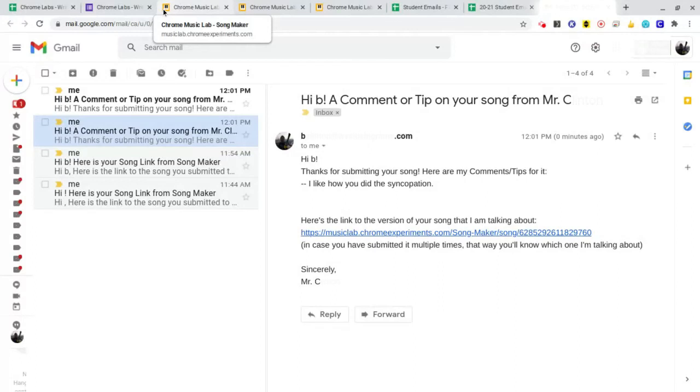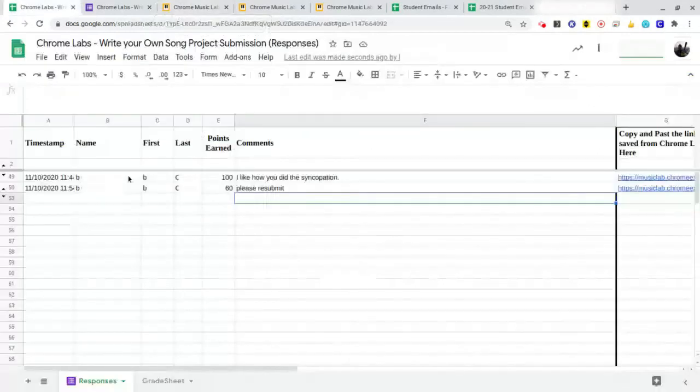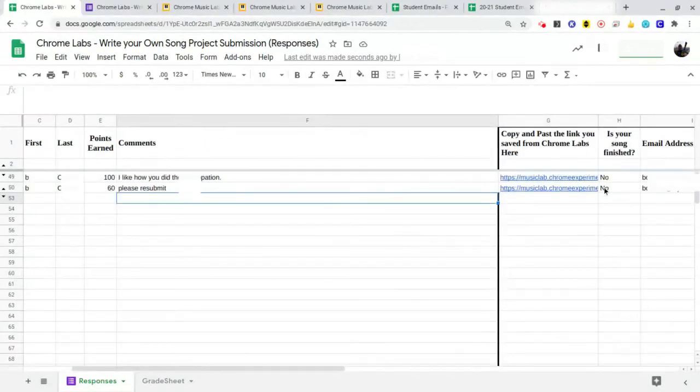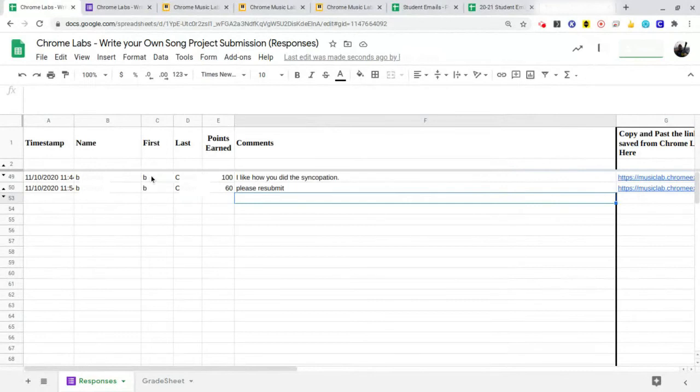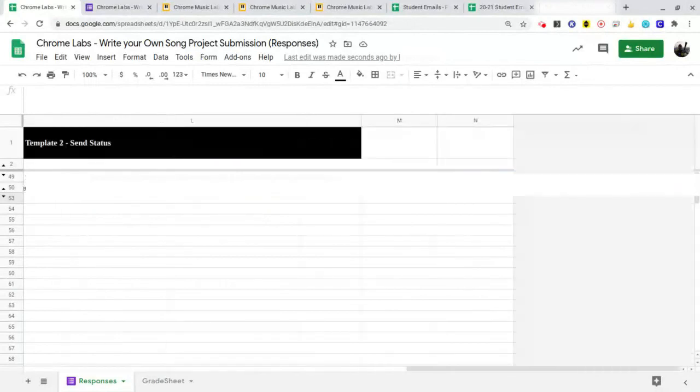So it takes the timestamp. Like I said, I have the first name and last name coming from an email sheet. It just looks at their email and then says, okay, this is the first name, that's the last name. It just does a lookup. But now I have their points earned and any comments. And then I built another sheet to sort through and only give me the top grade that each person gets. But that's a video for another time.